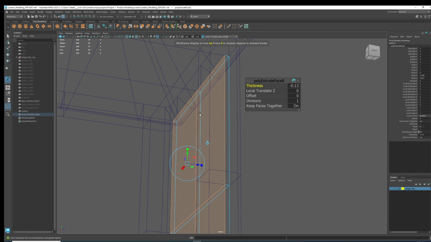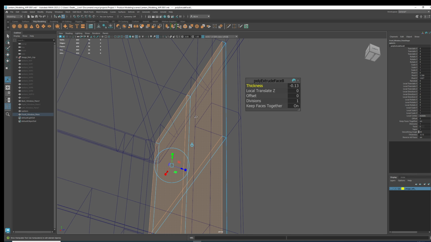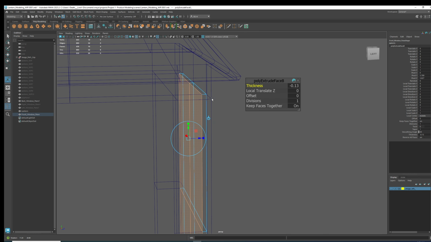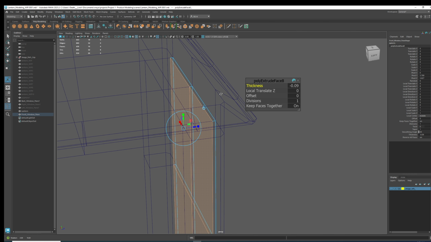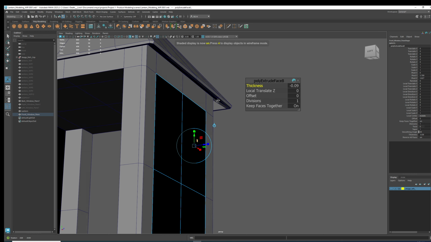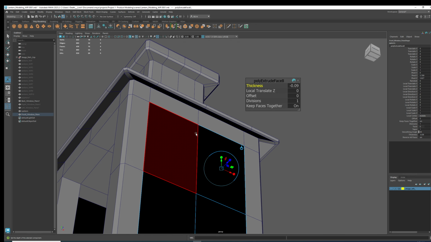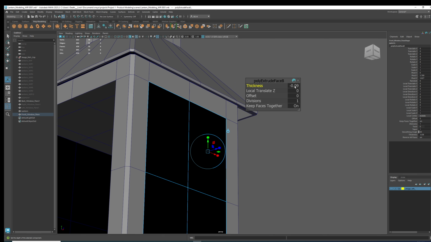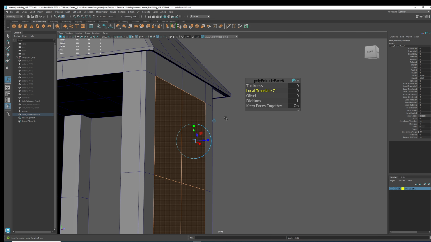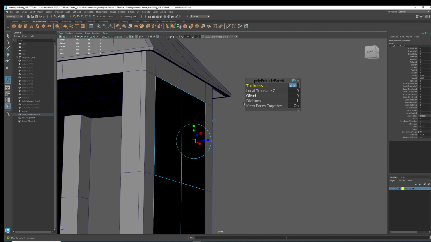And the thickness, press 4. Do I want it this thick? Holding Control, hover, left mouse, click and drag. Something like that. Negative 0.09. That's what I'm going to have it as. I want to remember this number. Negative 0.09. Thickness. Press 5. Shoot, it reversed it. If I put 0, if I put local translate, same thing. Alright, so now thickness, negative 0.09.